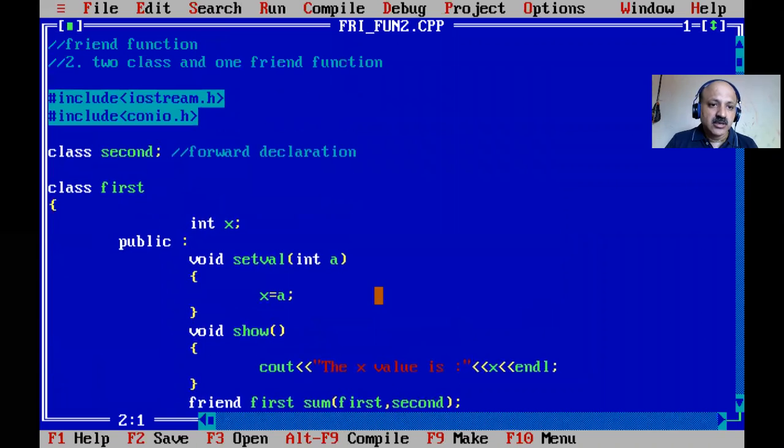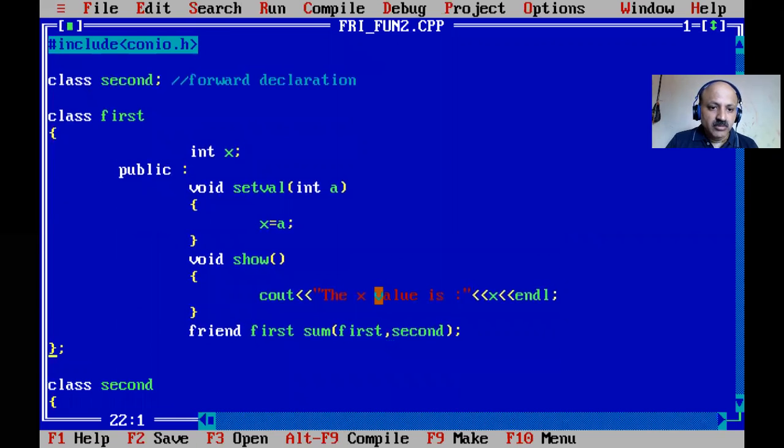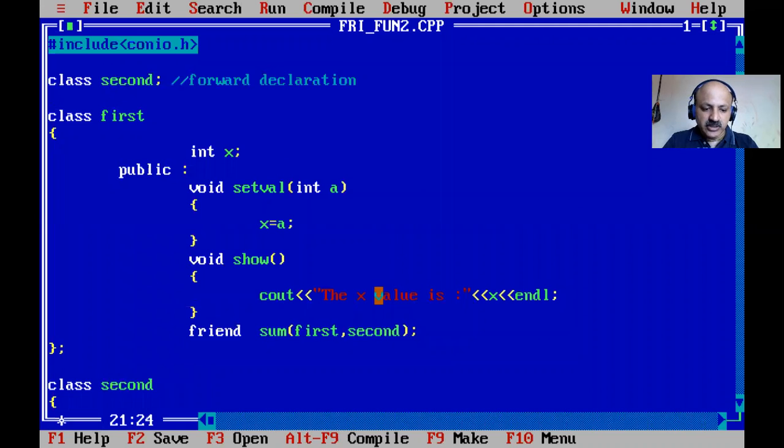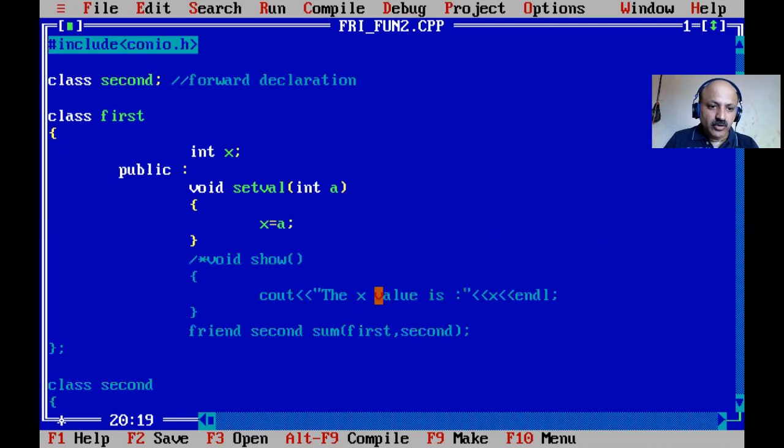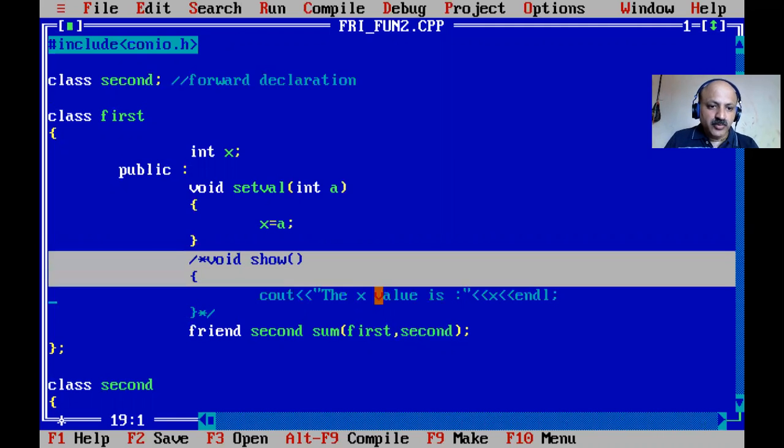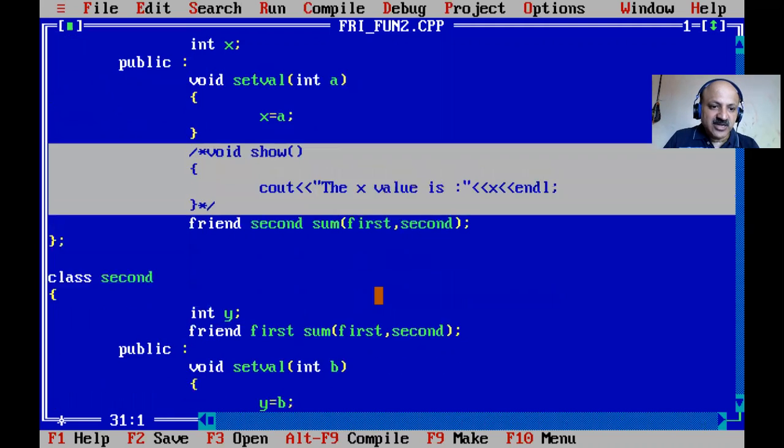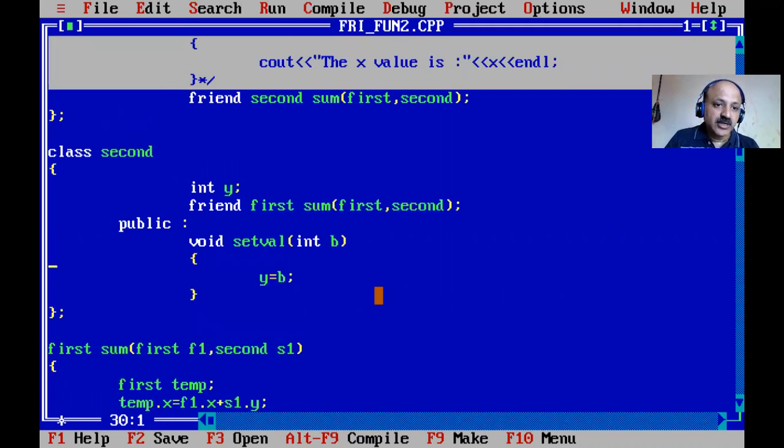So now here what to do, what change is required. So here we can pass the object to the second class. So here I can give the second. So all are in the first class. So here now show is not required. So some changing is required. So here I just comment the line for your reference. So we can also implement this. Okay. And now I just copy this and paste to second class here, because now show is required here.